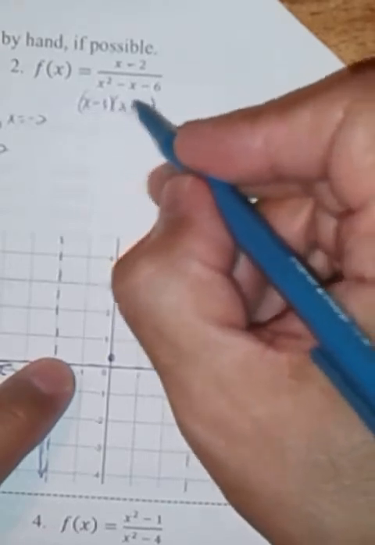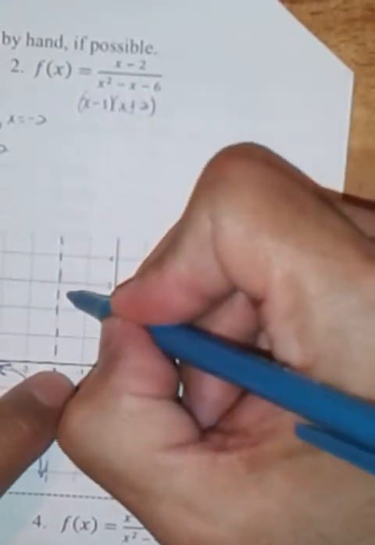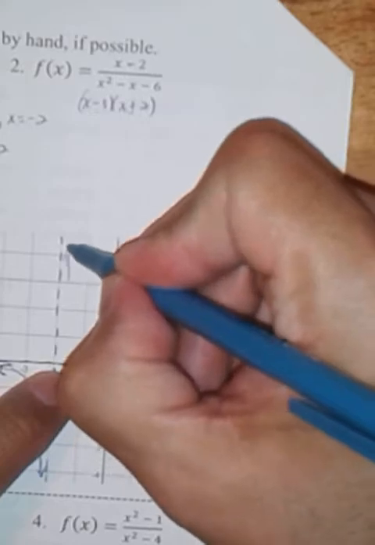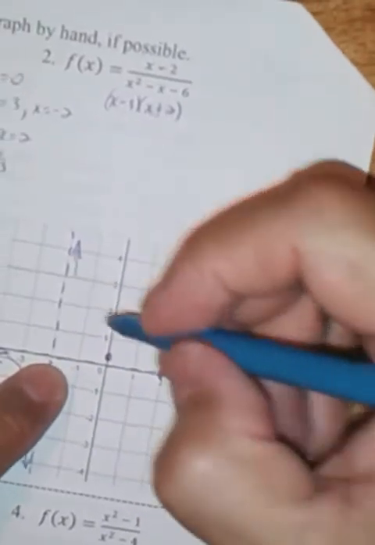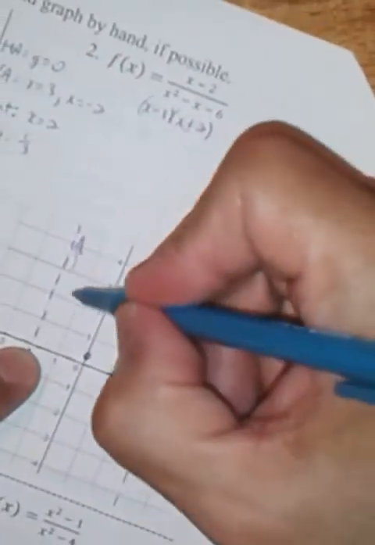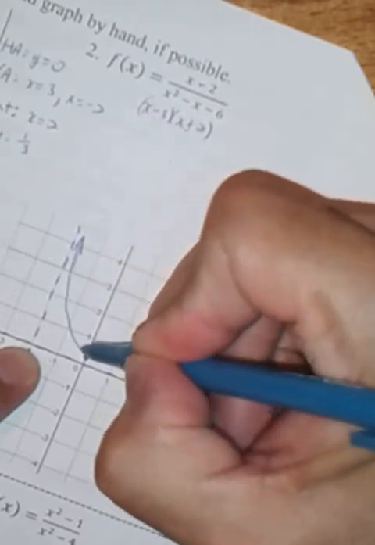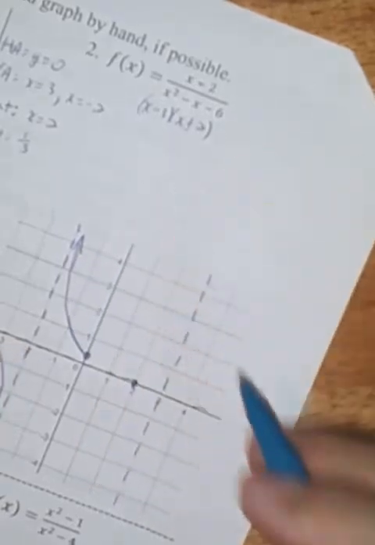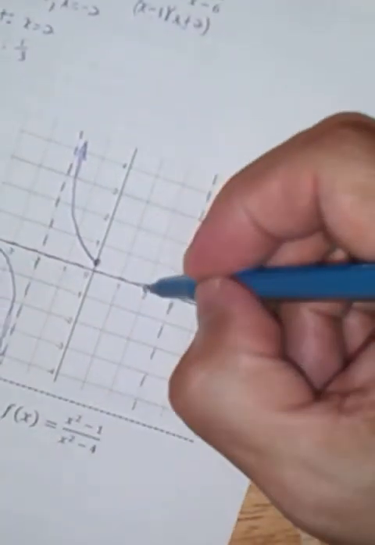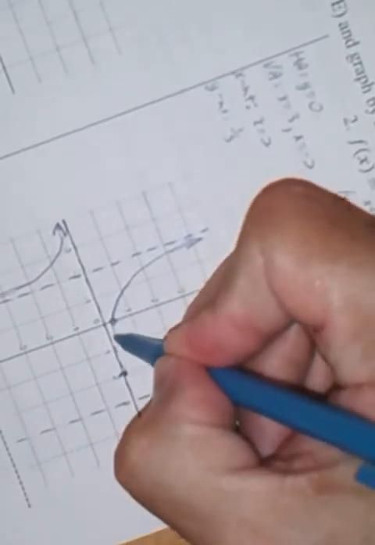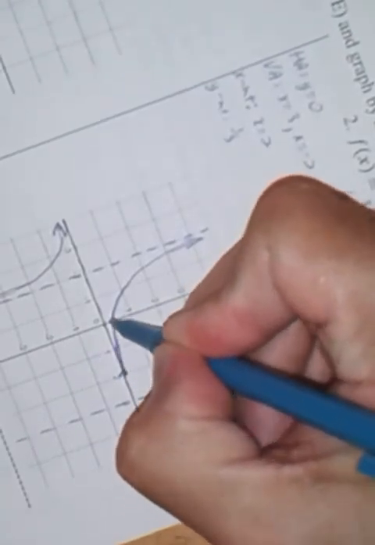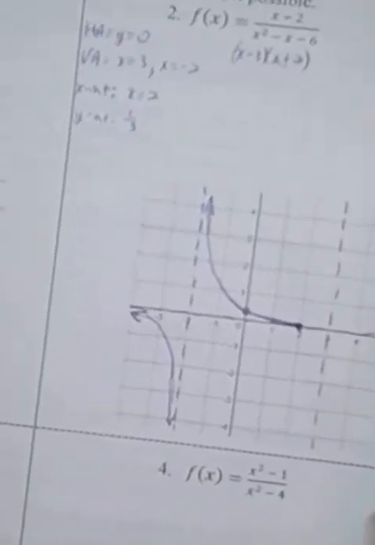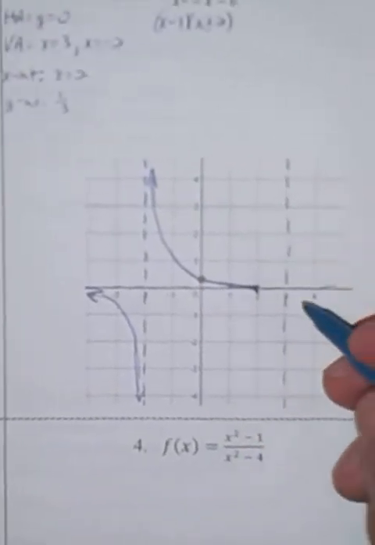But because this number makes everything so small on the bottom, this guy's curving upwards this way. It's going to come down, but it's got to cross over here. So I'm going to say that it curves right there somewhere, maybe not through exactly that point, but I'm just making a sketch. It's got to go over here also. So I'm going to say it reaches up to there, the x-intercept. So it just crossed the y-intercept and the x-intercept.